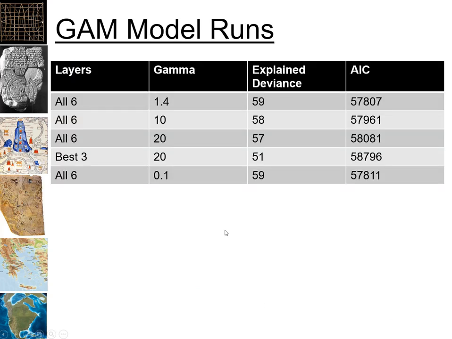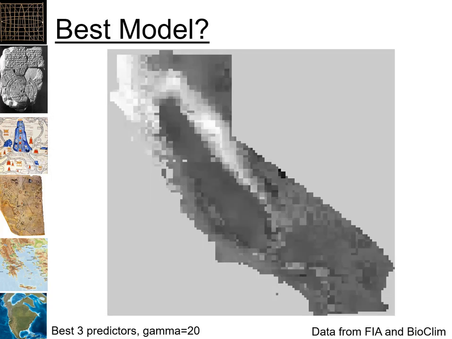Okay, one of the things that we'll want to see in your reports is model runs. So tables like this look really nice. They're easy to evaluate. Folks like them in papers because you can see here's the different gammas, deviance explained, AIC, and then we tend to highlight which one was used. Also, you can put in here which covariates were used and other information about each model run. And sometimes papers will have 20 different model runs. Often we'll actually have hundreds of model runs before we write the paper, and then we'll put into the paper the ones that are the most interesting.